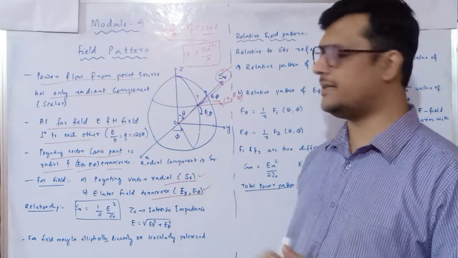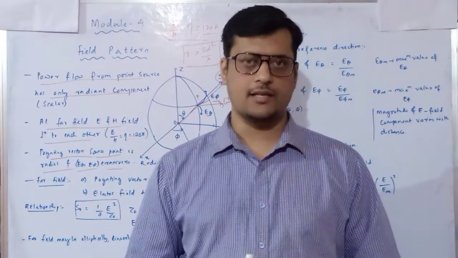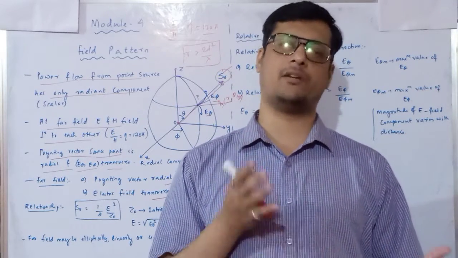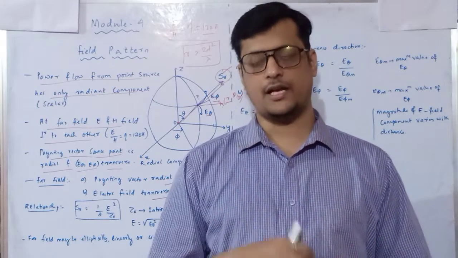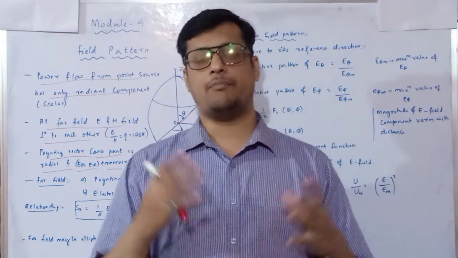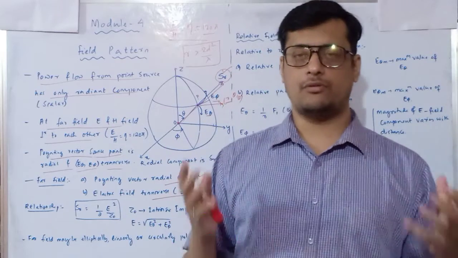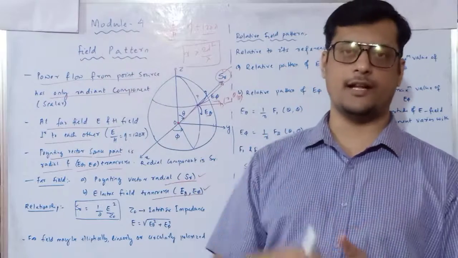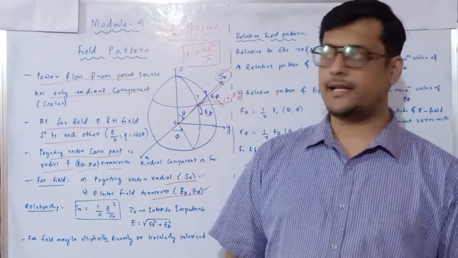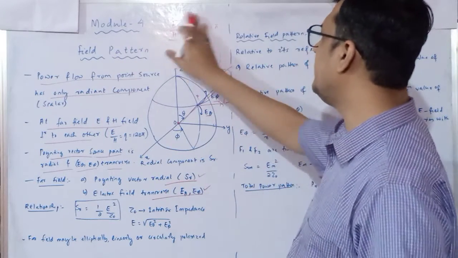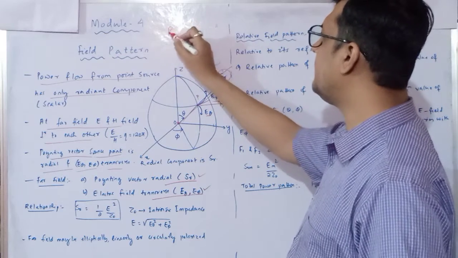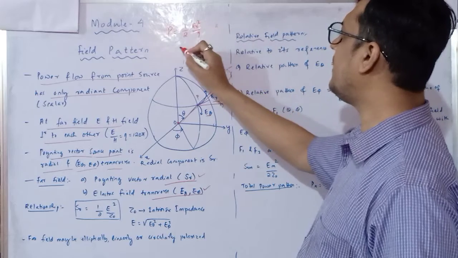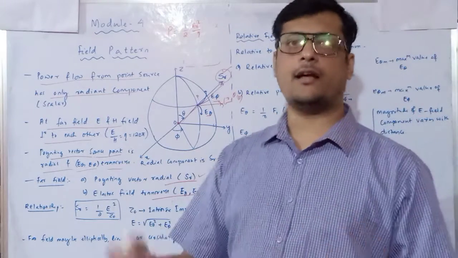Now once this is done, we have to form a relation. What will be the relation with respect to SR, with respect to E, with respect to the field component sum? As we know, when we are dissipating power in a particular direction in the form of a wave, the power relation will come into picture, as either half E naught square by eta, or half eta H square.